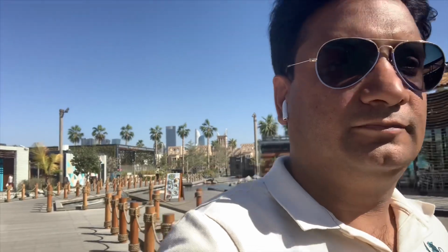Hi guys, the most important thing in Dubai, it's very organized. If you want to really visit all the points, we're going to give you all the information regarding that. You can travel most of the city by bus or metro. There is all kinds of transportation here, like bus, taxi, and metro, water bus, even helicopters, everything that you can afford.